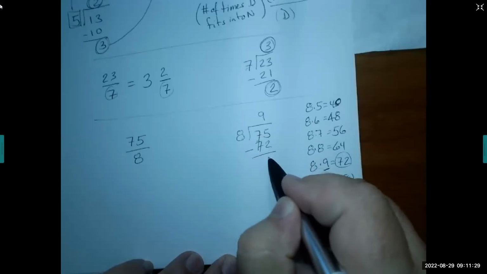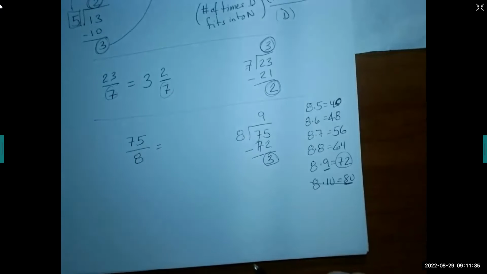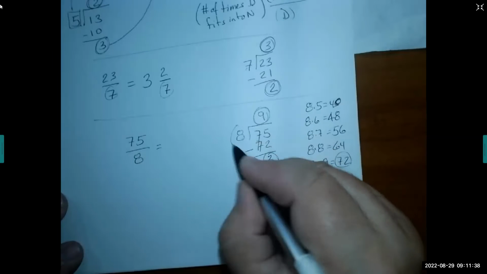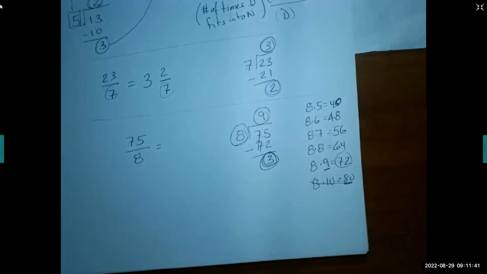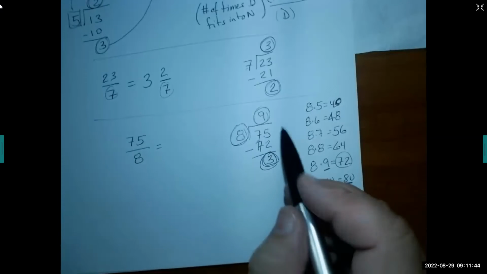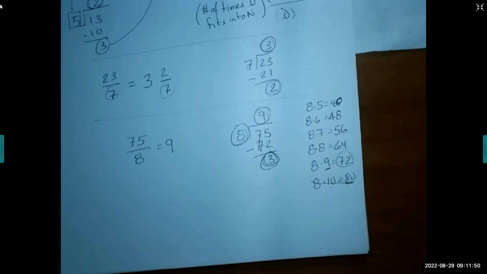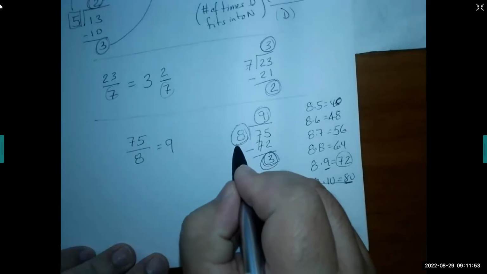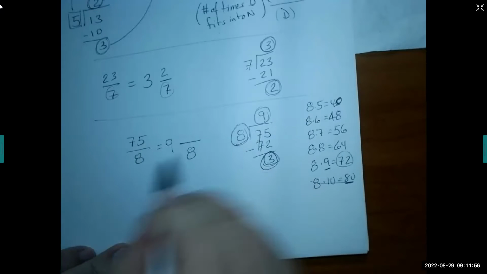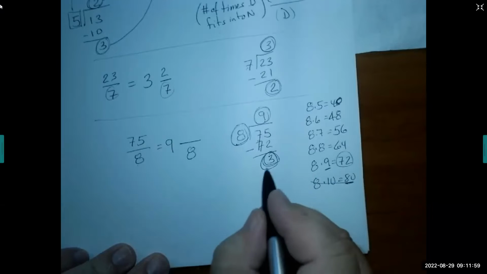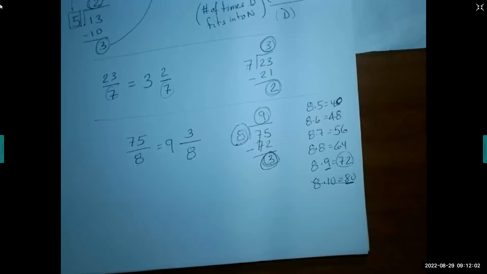Subtract them. You get 3. So remember, all you need are these 3 numbers. It's where they go that's important. The one on top goes by itself. The one out here, the denominator, goes on the bottom. Whatever's left goes in there. Make sense? So that's pretty much how you convert from improper fractions to mixed numbers using long division.